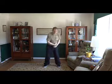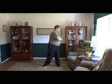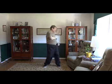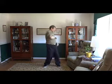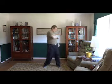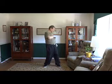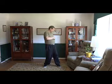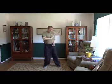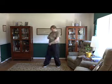Slowly turn to the side. Gradually come back to center and turn to the other side.